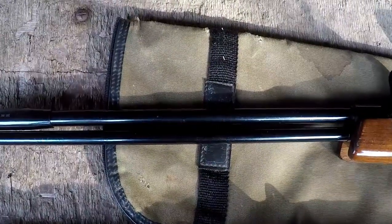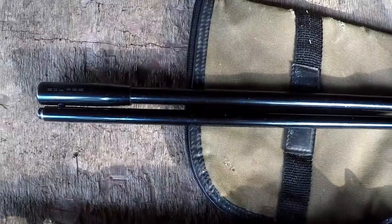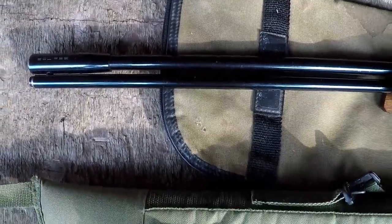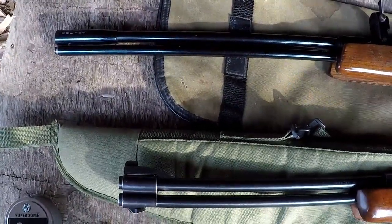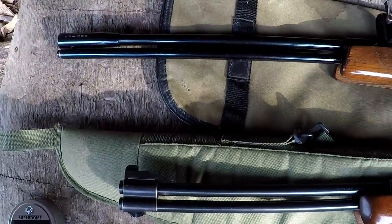The Webley is also absolutely fantastically finished, with the bluing, or blacking, however you want to look at it. How deep it is, it does pretty much look black, is absolutely fantastic. You'll also notice, if I pan back, that the Webley is quite a bit longer than the Weihrauch. We'll see how that affects accuracy when we come to the performance and testing section.